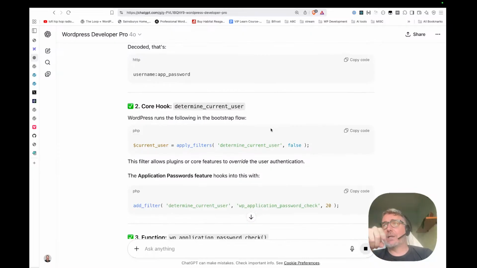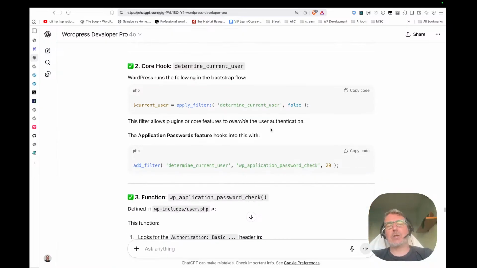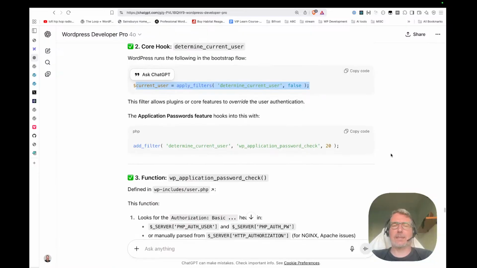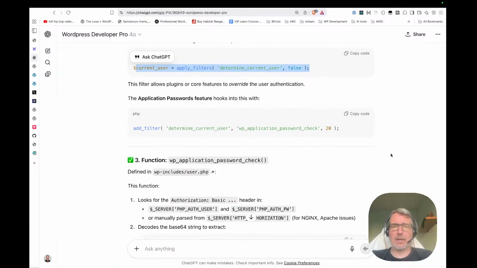Okay, so every time we do a request to WordPress, there is this flow that happens whether we are accessing a page or the REST API, which includes going through this. Okay, so we have this filter available.